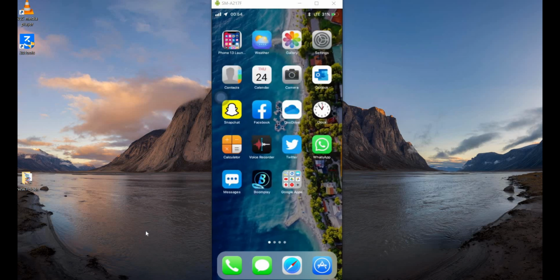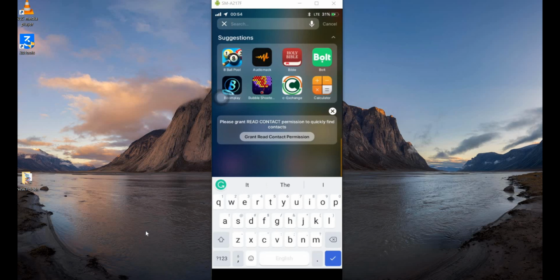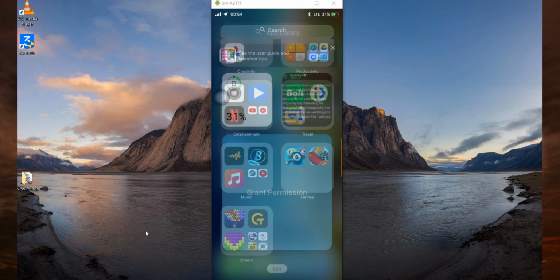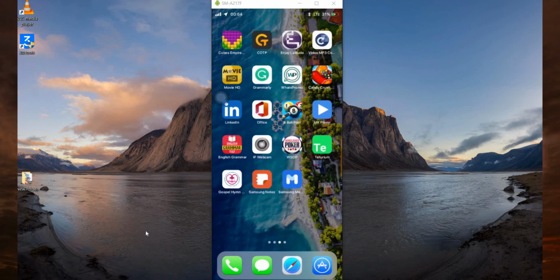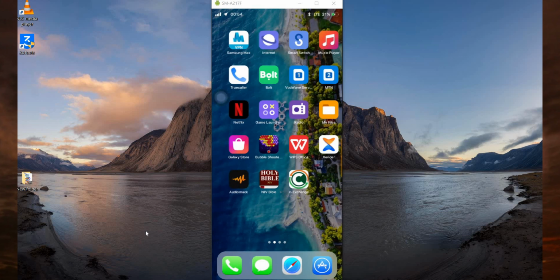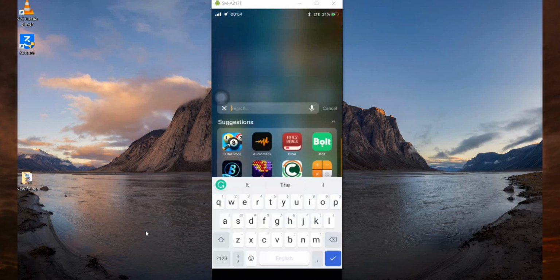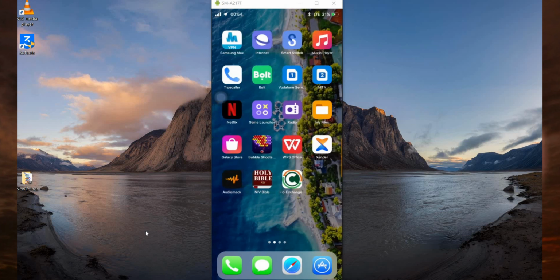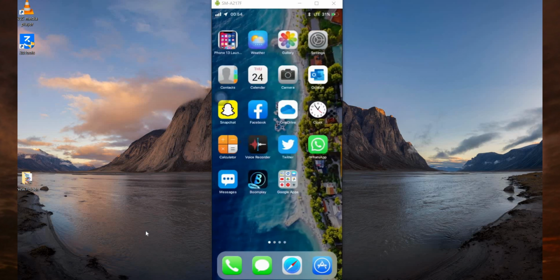It's not difficult. So this is how you'll be able to change your Android phone into an iPhone, just like that. So you could see the home screen, you could see that this gadget looks like that of an iPhone even though the phone is an Android. So guys, that is how you can change your Android into an iPhone, as easy as that.